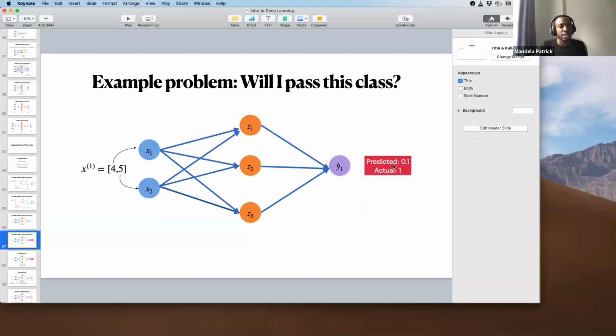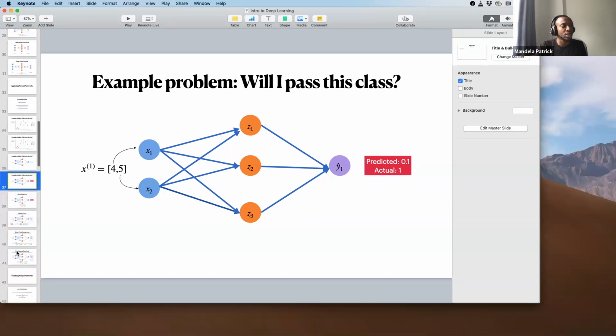This difference is called the loss. Given this signal, we need to update the weights of the neural network to factor in the mistakes that it made. Updating the weights of the neural network is a process we call backpropagation, where essentially we just apply the chain rule, which is applying multiple derivatives, to update the weights of the neural network.